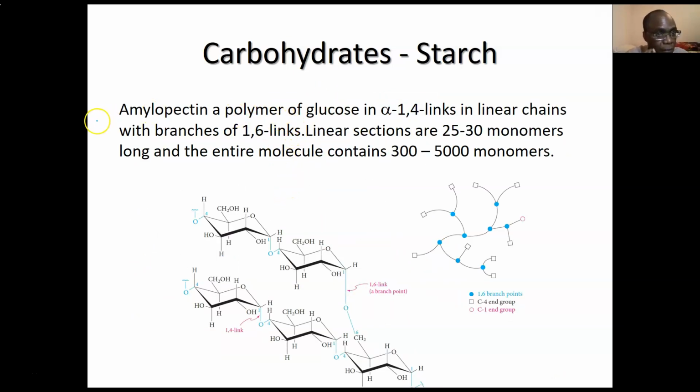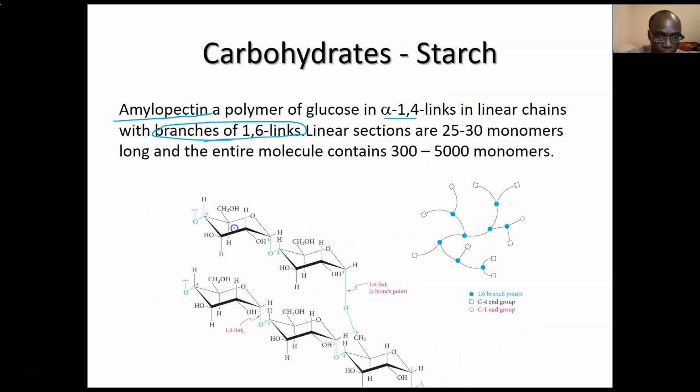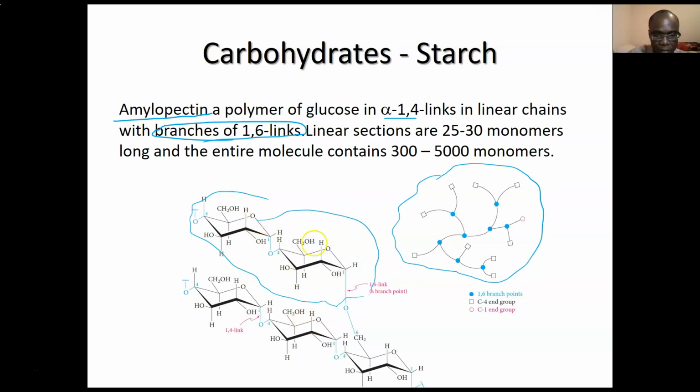Okay, so amylopectin is a polymer having alpha 1,4 links in linear chains with branches. That's the difference between amylose and amylopectin. So you have branches. What you can see here, these are the threads or linkages that are branched. You can look at this and call this a branch, a substituent. This was supposed to be an OH, but the H is gone. It's replaced by a dimer, a dimer of 2 rings. So that's branching.